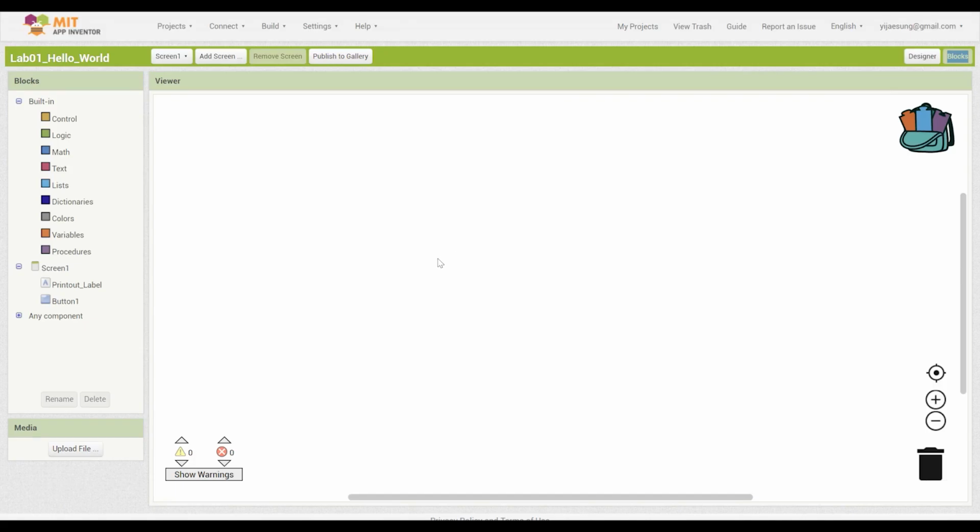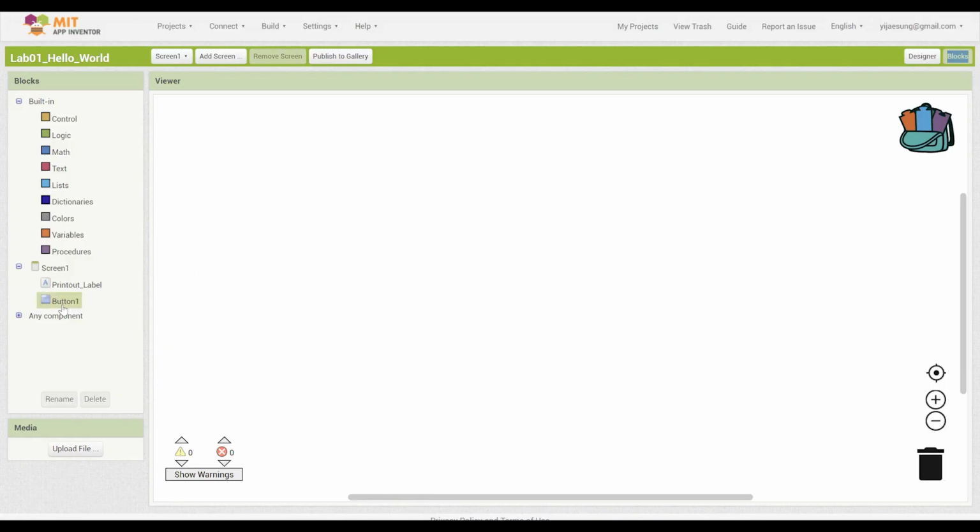In here, what we have to do first is select the block you try to write. First think about the user action. What we try to do is push the button to change the text of the label. Then the button will trigger that event.